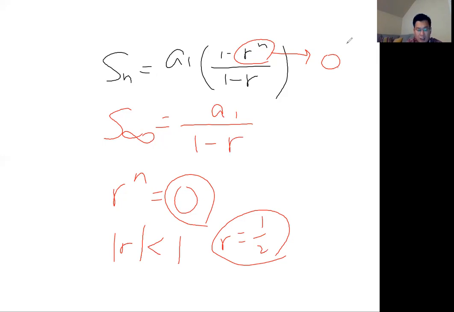This question is quite popular in SAT or ACT, both of them. So it's good that you memorize this. So in the given question, they give you the equation A over 1 minus R. This is a really, really easy question if you have the formula. But even without knowing the formula, you have to know how to do this one.